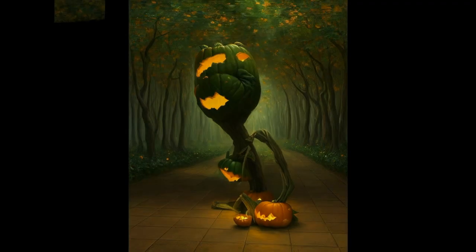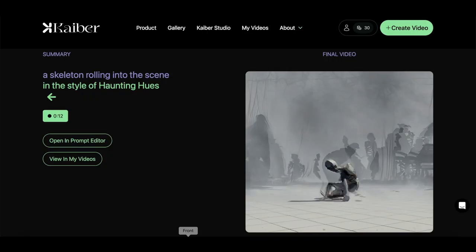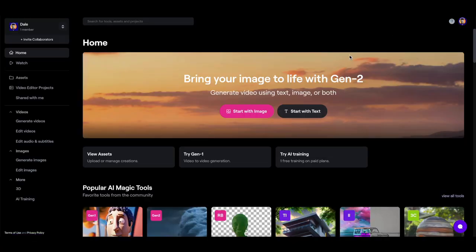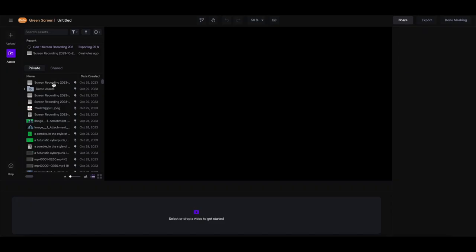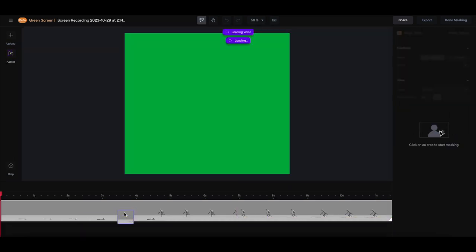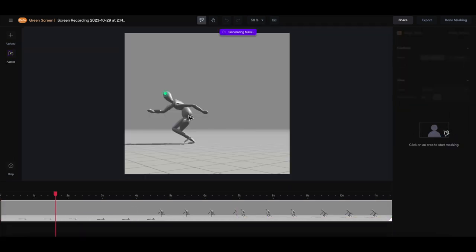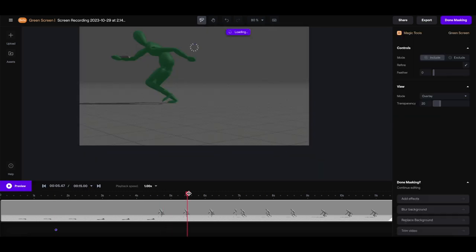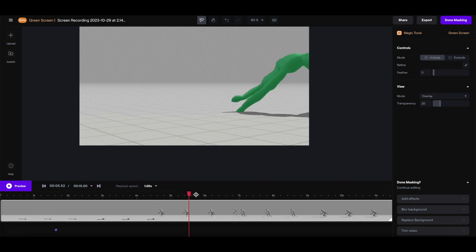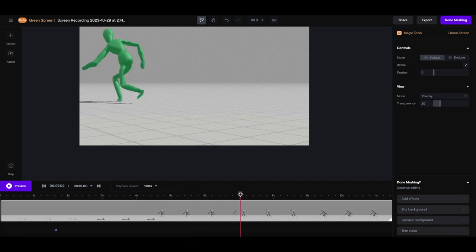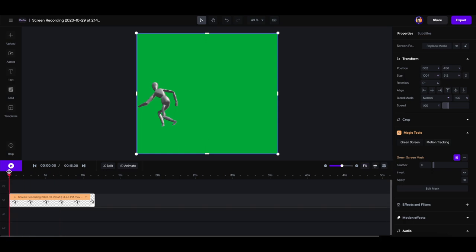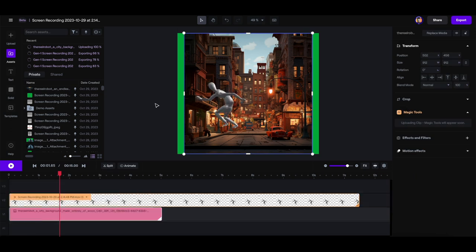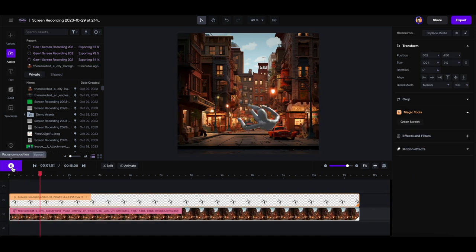Now the backgrounds in Kaiber tend to morph a lot, and you'll also want to make sure that this is a widescreen format, so what you probably want to do is green screen it. So go to Runway again, select Remove Background as a feature, and drag in your video, and you're already ready to create a green screen. So what you're going to do is just click some dots onto the character to help Runway understand the shape of the character, so make sure that you're getting the limbs and extensions, and scan through the rest of the timeline just to make sure it still works as the action changes and the character's moving. And now you have a green screen where you can drag in an image that you want to be your background and just make sure that the shape fits and your character is now inside that environment.